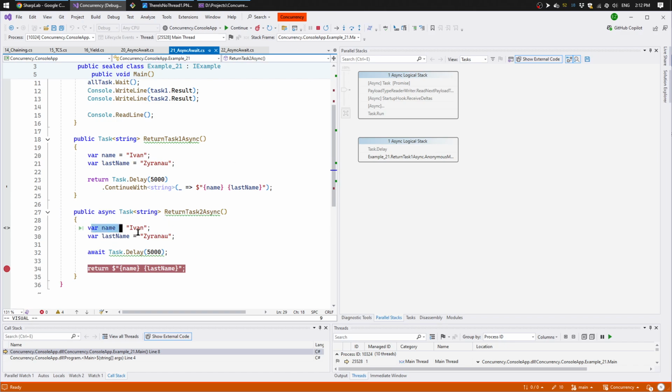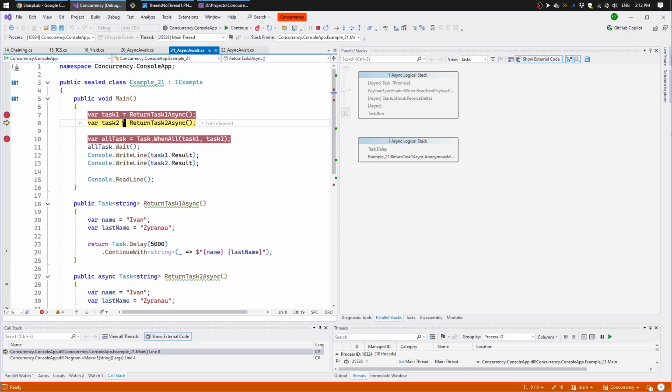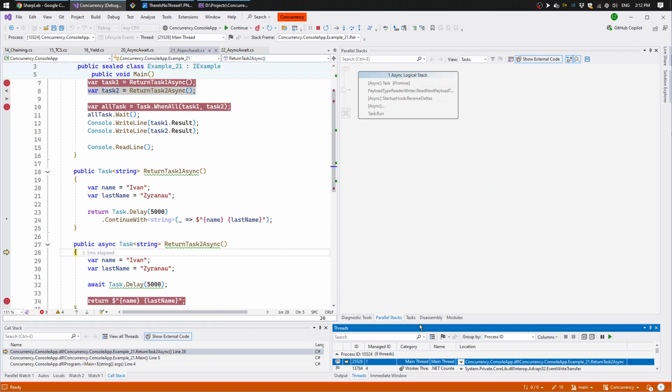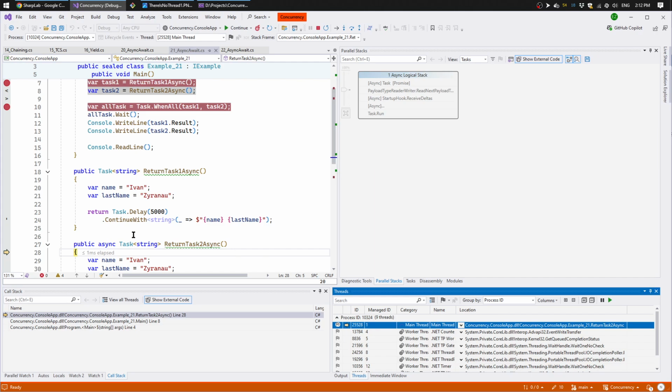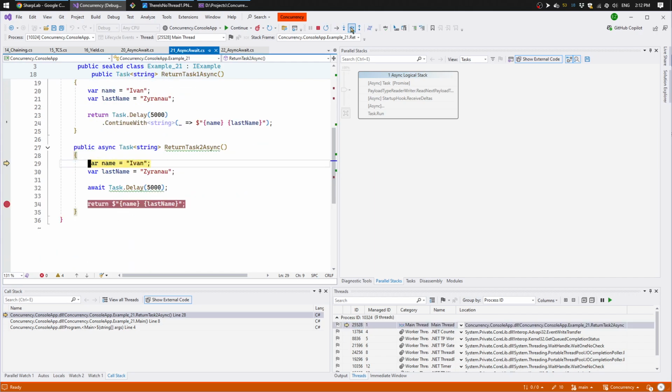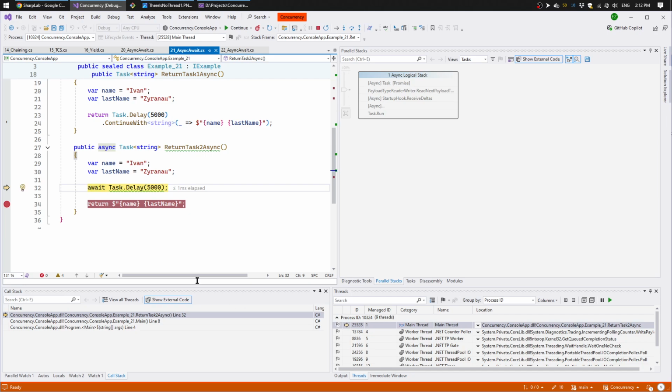Well, the second example does absolutely the same, only it's async. Here we also have some synchronous part of the method. So if we go inside that method right now, we are still on the main thread, as you can see on the first one, and we are executing this completely synchronously. However, as soon as we reach the first await, the compiler does its magic.